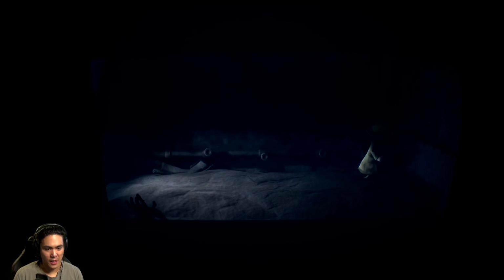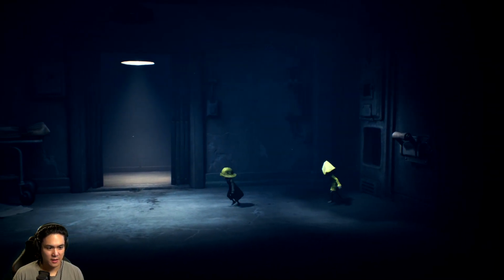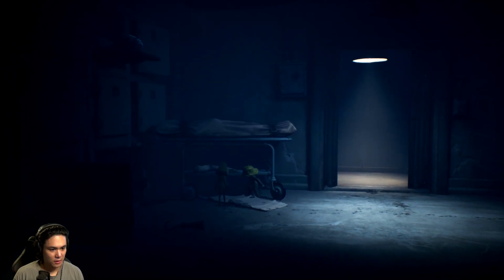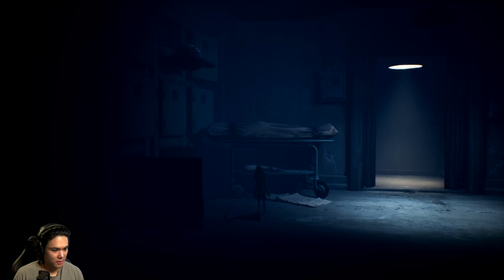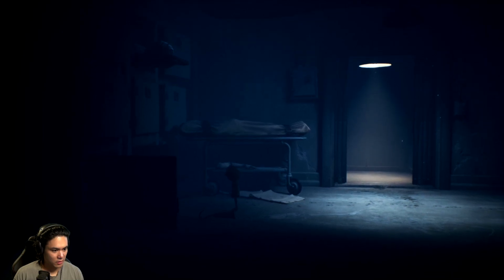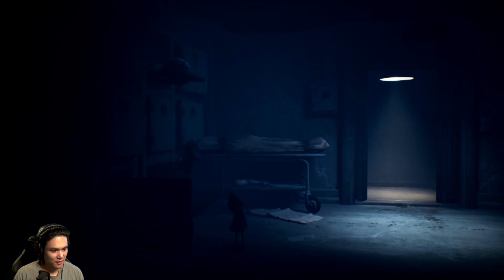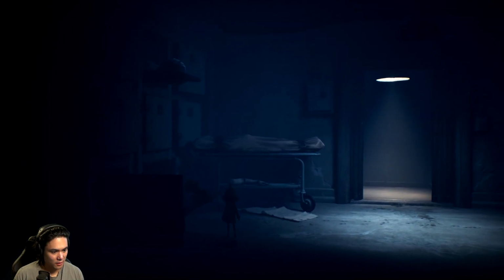We need to burn some stuff. Yeah, that sounds right. Let's find something we need to burn in here. Six. There's a hand. Okay. So maybe there's something in here. How did I know that? What? What is this? Six, what do you make of this?